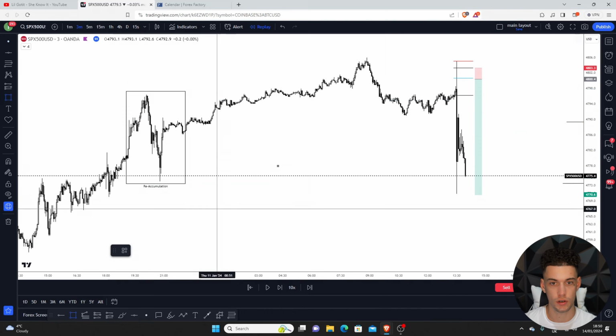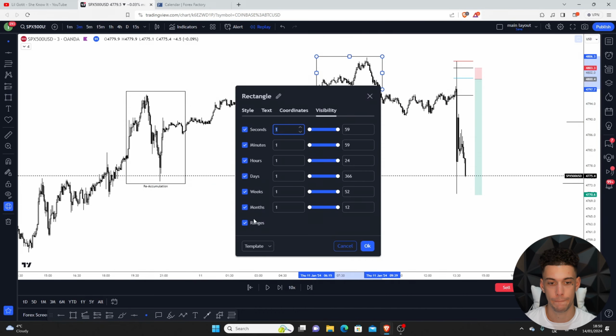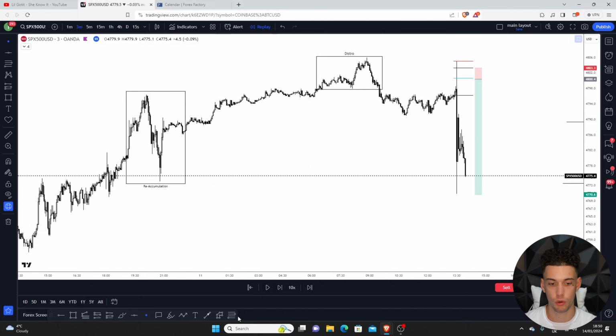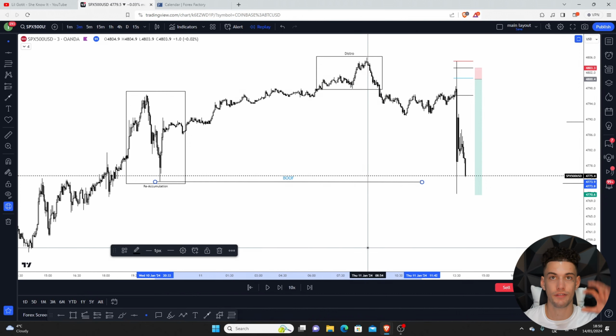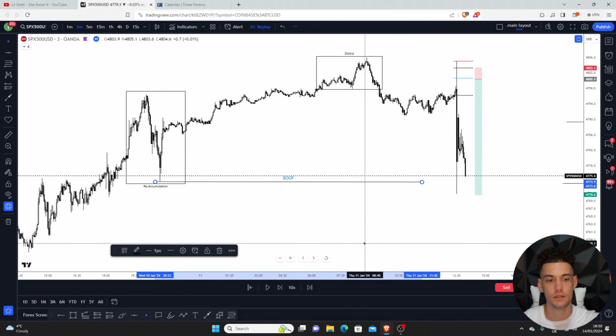We can obviously see we've got a nice distribution up here. I like how, what do we have? Cause and effect. Our distribution invalidated this reaccumulation here. And obviously the fundamentals were telling us to sell, by understanding the inflation and where we are with the economic cycle. So once I knew that and I had the fundamental line up with a fundamental narrative and the technicals line up, it was go time.